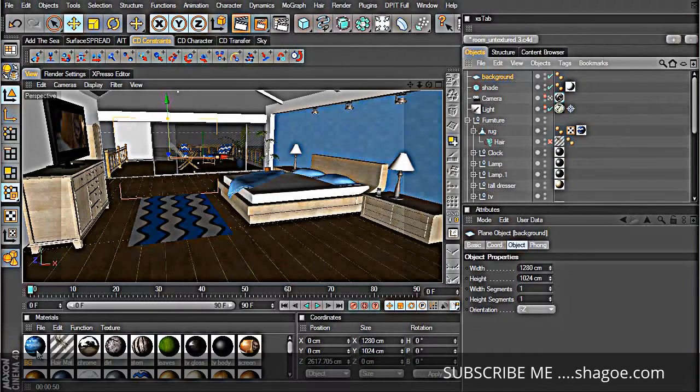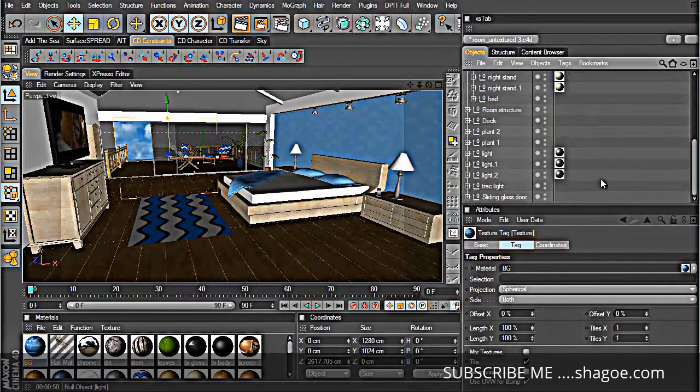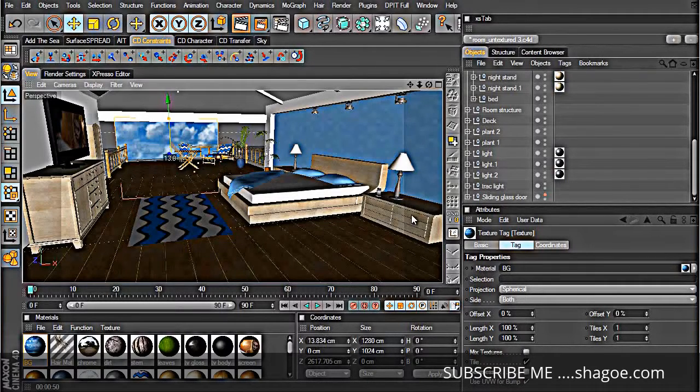Now we can take our background material, drag it over to the background, and one thing that I noticed is that since we applied the glass material to our doors here, we really can't see through them. Well, we can see through them, we just can't see textures applied to anything on the other side. So we need to find those doors and disable them from being seen in the viewport. So here is our plane, and we just need to position this somewhere about there maybe.